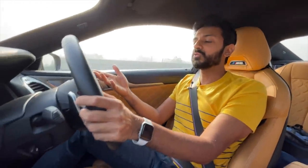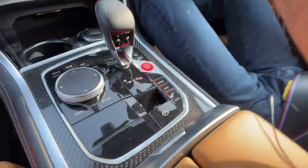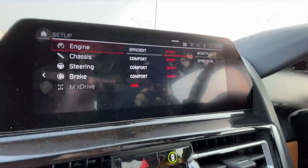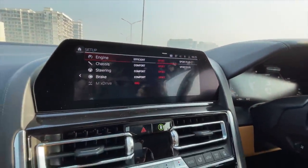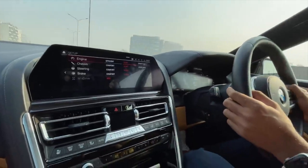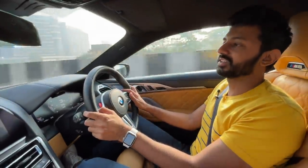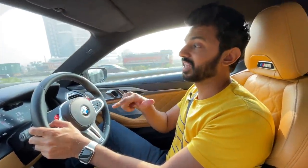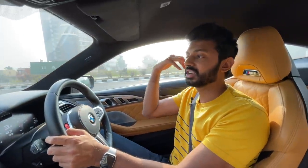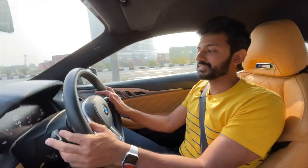And obviously it's got four-wheel drive, and you can offer a multitude of options. In fact, look at the screen, the number of options to change the various parameters from the engine, the suspension obviously, and the steering wheel, and even for the brakes. Yeah, and you have to turn off DSC if you want to get into four-wheel drive sport, which lets you drift a bit, but that is only for drifting. And if you really want to drift further or kill yourself, then there is a two-wheel drive mode which disengages the front axle, power goes to the rear wheels only, and that is absolute madness.